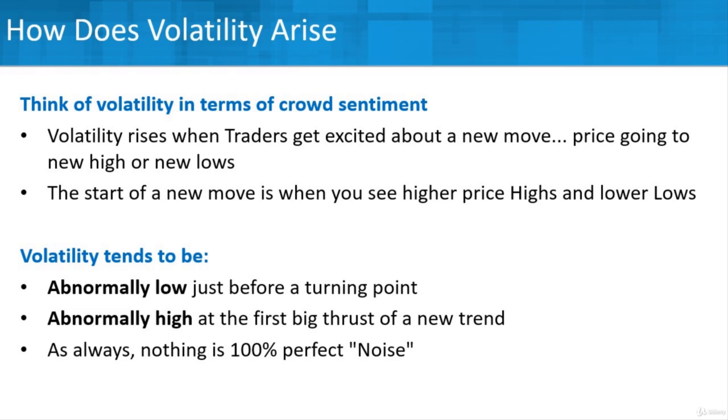So we're looking at a turning point. And if it's abnormally high, that means, okay, people got excited. Now it's not a turning point; now the trend is getting more firmly established. The first big thrust of a new trend is happening, and we can see these volatility measures indicating that. So volatility is helping us to identify turning points and establishing strong trends. Two really important things we'd want to know, right? So the volatility measures can be very helpful in a lot of ways.